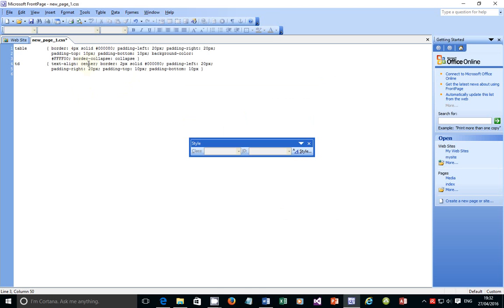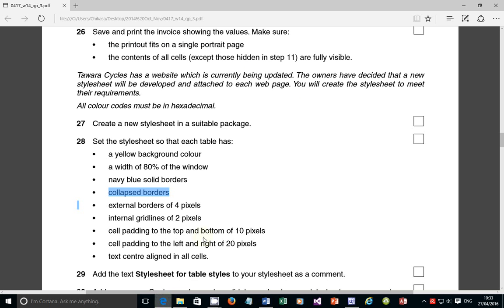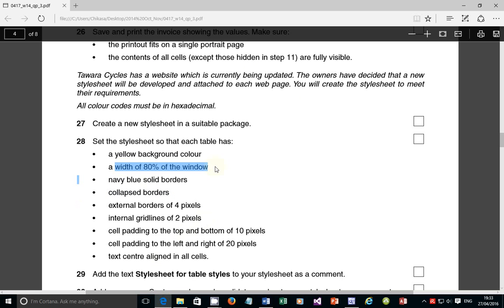The other thing that we also want to put is that the table width should be 80%. So under table, just put width to be 80%. So width should be equal to, let me just verify that the width should be that. Okay, yeah, the width should be 80%. Just check this one. The width should be 80% of the window.